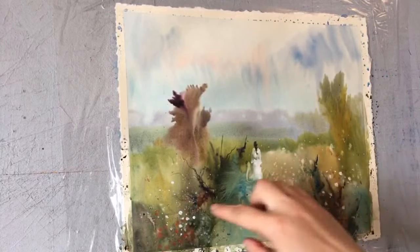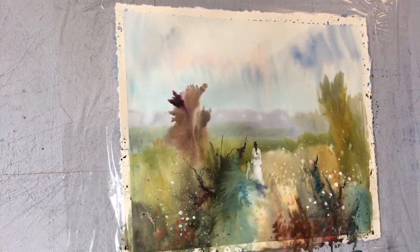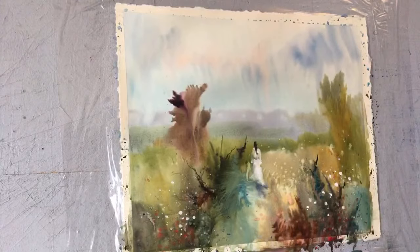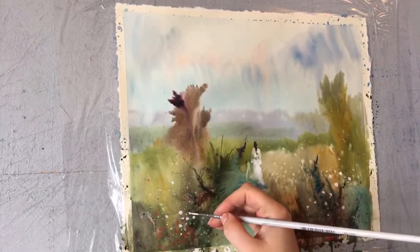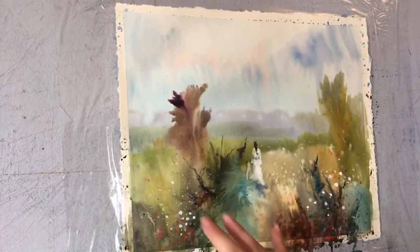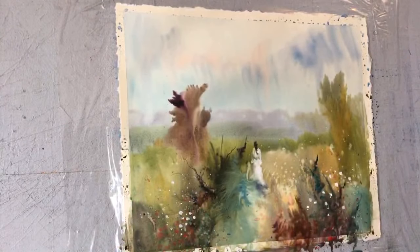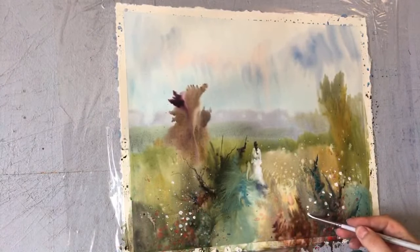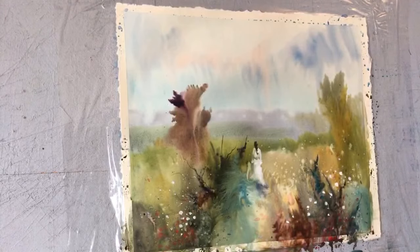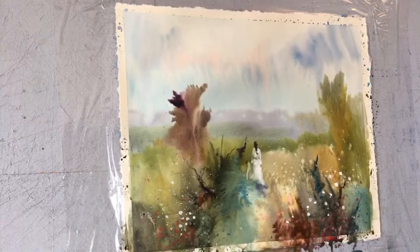So you see the splashes over here? Already they make these poppies look not so close to us, but also important in the painting. So it's kind of vibrant over here and here, and that's why I like to do those splashes a lot. And I use splashes for my rainy day paintings also.